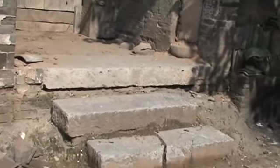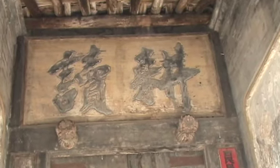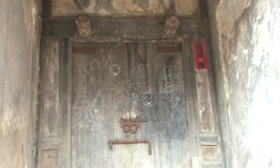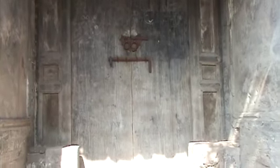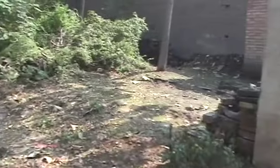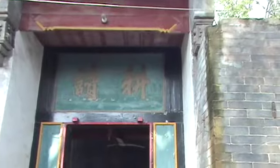These may be individual courtyard homes, I assume they are. The last one I didn't go too deeply into because I could hear pots and pans. Whether this is abandoned or not, as an entrance at least, I don't know. But you can imagine it used to have some kind of design in those panels. Another alleyway off of this area. Now here's a central area that at one time might have been a courtyard. Definitely a person's home, so I will not intrude any deeper into that.